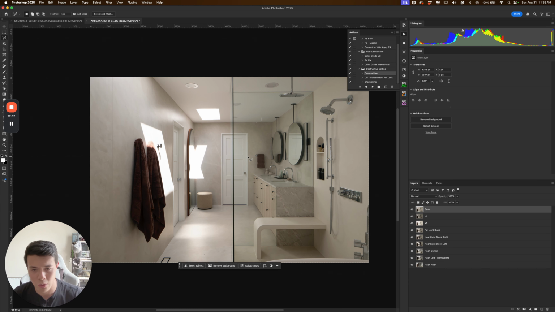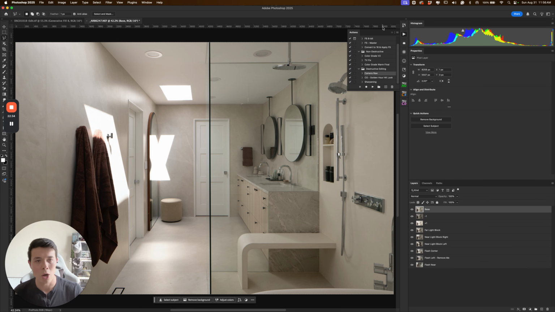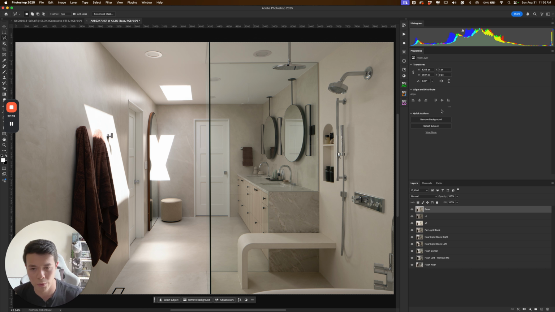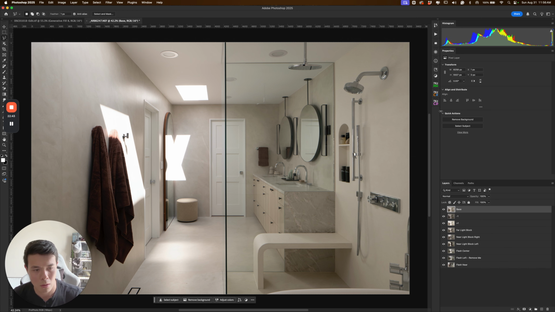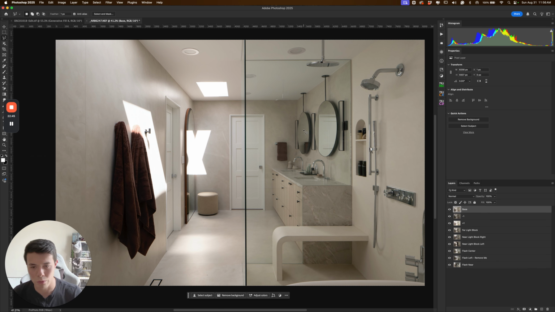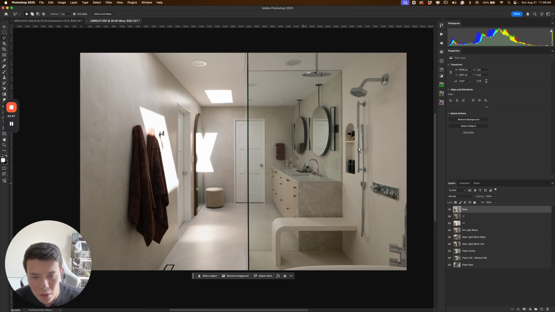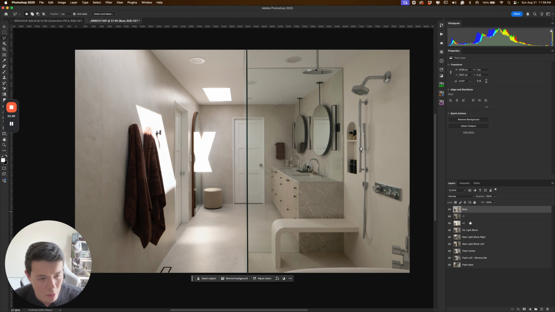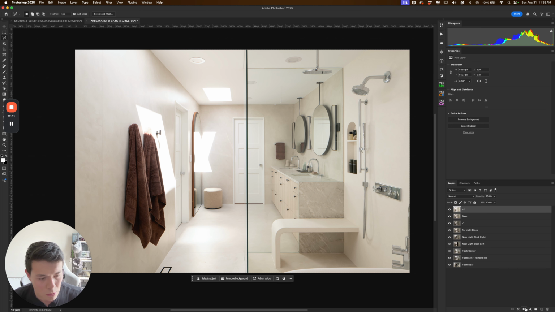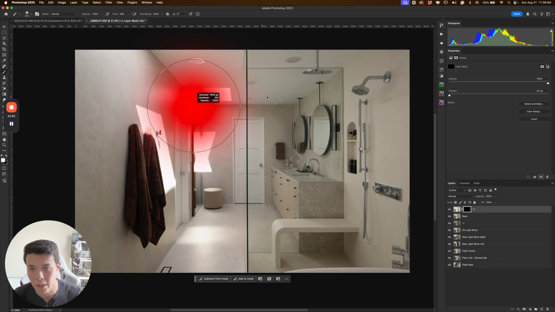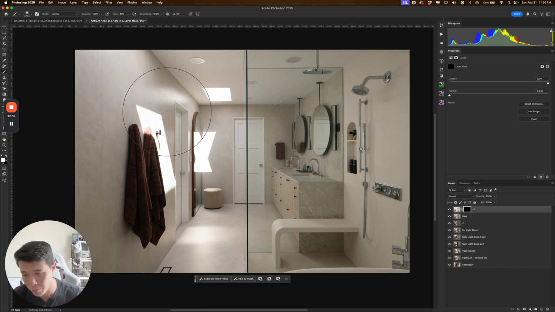So first one, how do I want this to look and feel? I feel like I want to bloom it a little bit. It feels almost a little too dark in here. So maybe what I'll do is use this black mask, take a brush. I always use flow because it's more of a kind of pencil.